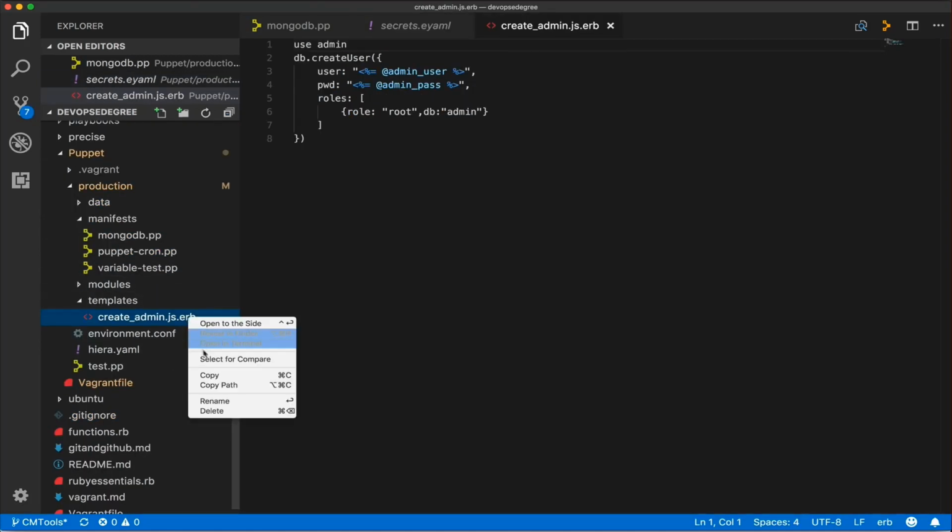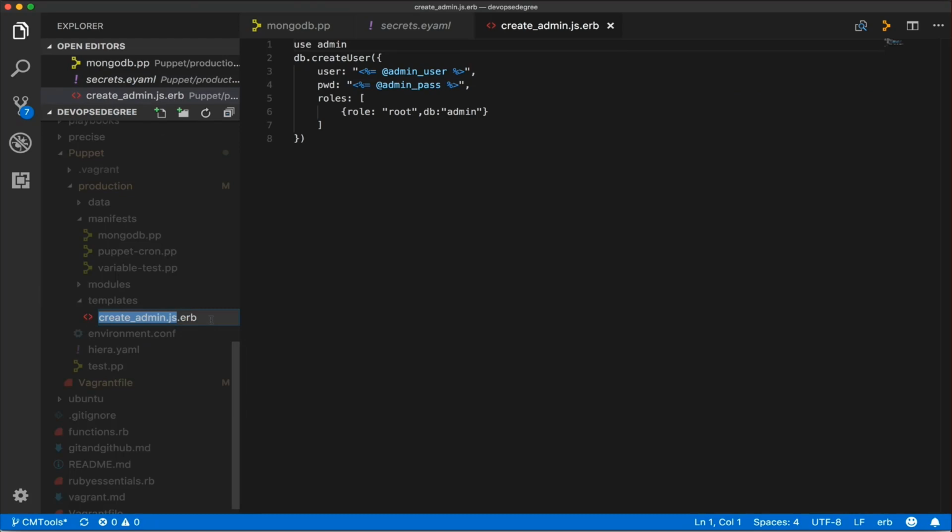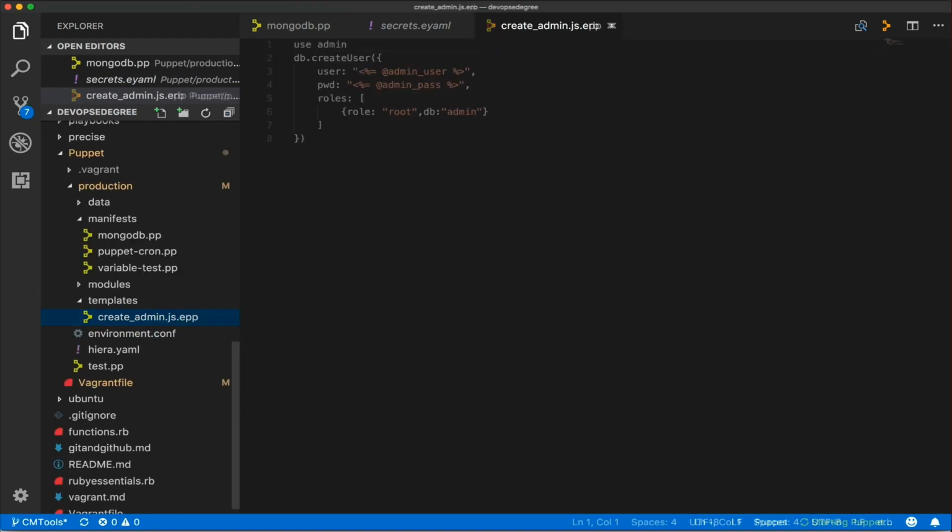However, I will have to change the extension of this file to be EPP instead of ERB. This is the default extension of the Puppet templates, short for embedded Puppet. And fortunately, the EPP files use nearly the same format as the ERB files, except for one little change. I'm not going to use the @ sign here.